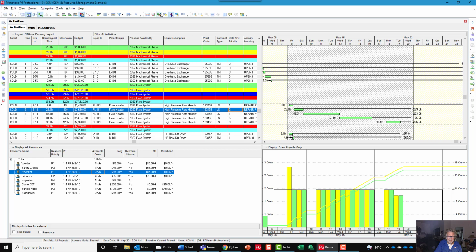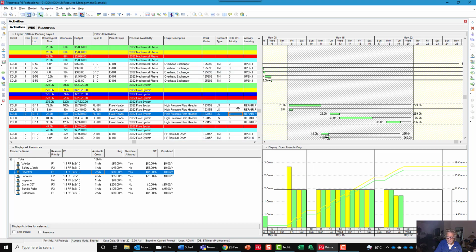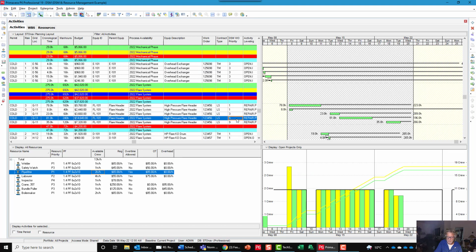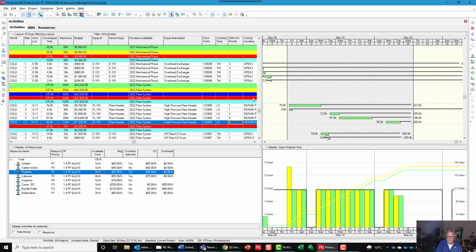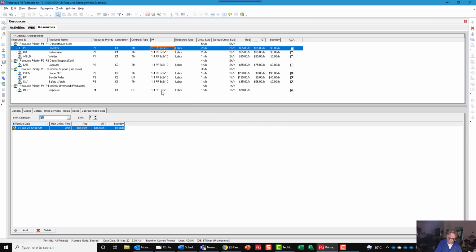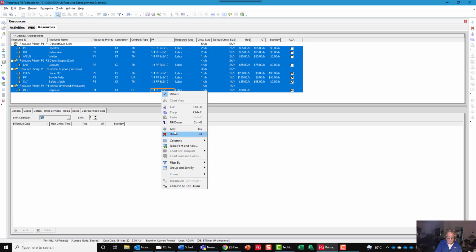And now when I re-level, it's going to change the way that this work is being scheduled, and it's going to start to try to do this one, then the third one, then the lowest priority at the end. Okay, so I'm just going to go back one more time, change productivity factor, and say there is no productivity factor. Everything is one-on-one, which we know is not realistic at all, but I have that opportunity.